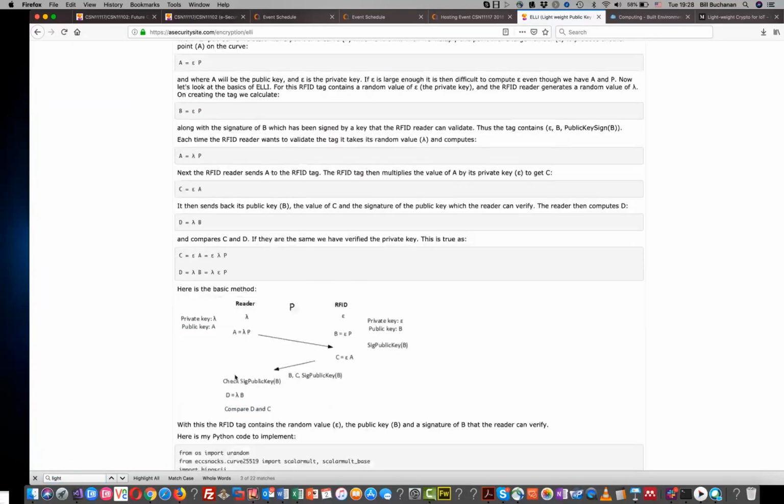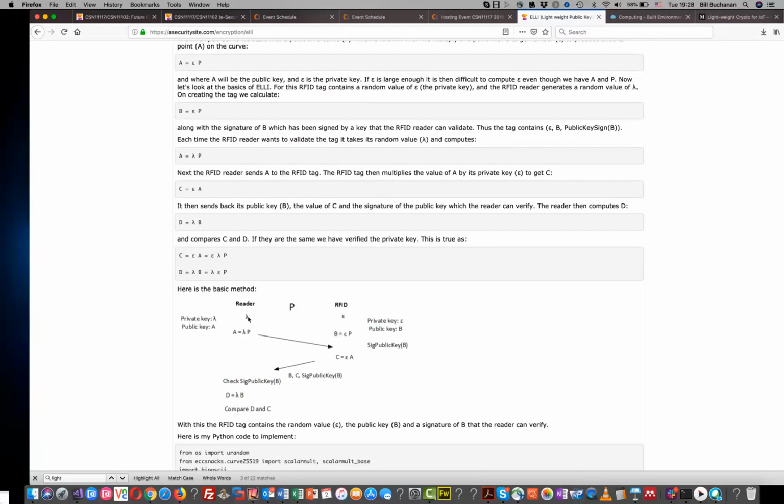and so the RFID tag has a stored private key E here, so that's embedded into the tag itself. It's unique, and then we generate the public key, which is E times P. So it's using an elliptic curve here. That's the public key. So then it's a bit like the elliptic curve Diffie-Hellman method.